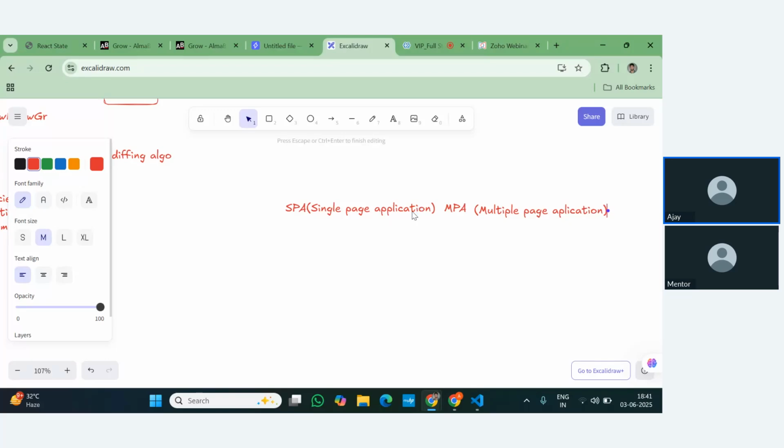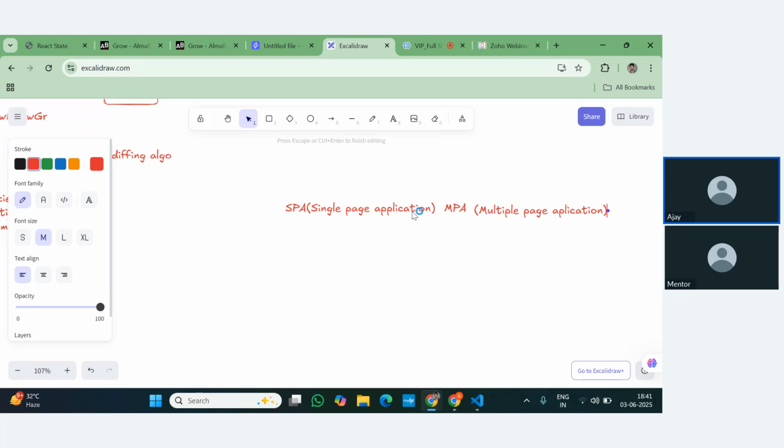A single page application typically uses client side rendering and utilizes a JavaScript framework like Angular, Vue, or the React library to handle the rendering and routing.